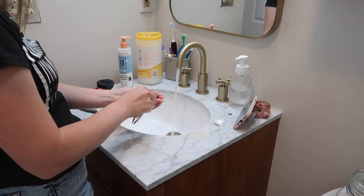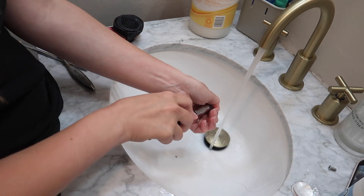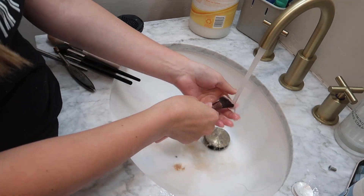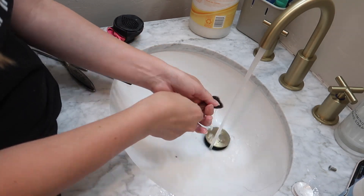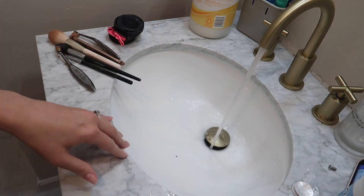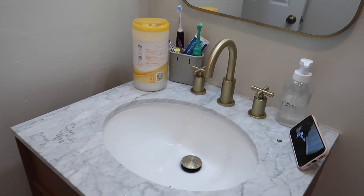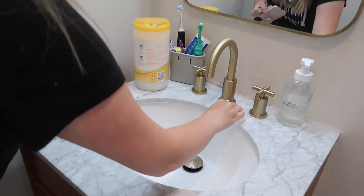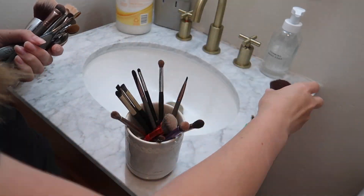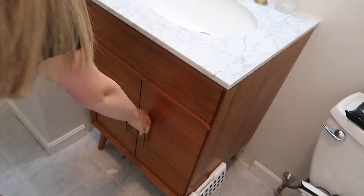A big reason why a lot of these makeup brushes were not cleaned for so long is because of how dysfunctional this bathroom space was before. It just felt like I couldn't do anything in there, and no matter what I did things were unorganized with chaos — it was too much. Now that this space is organized, I honestly feel like it is so freeing and I feel like a different person. Having all of our things in a good place where they're easily accessible and the space being so much cleaner has seriously improved my mental health. I also thinned out my makeup brush collection and got rid of ones I never use.